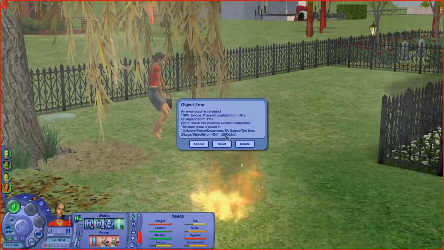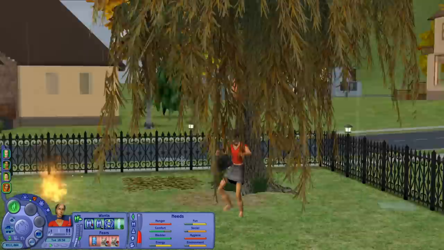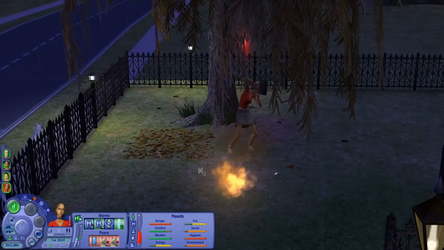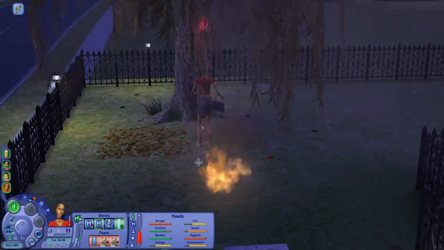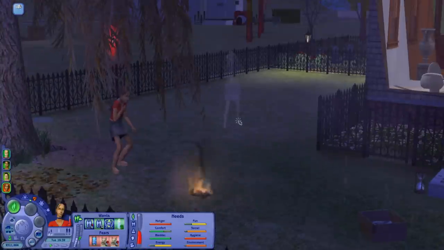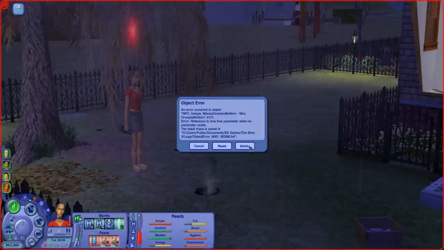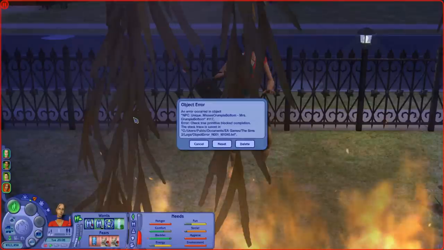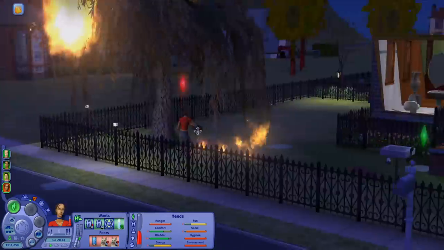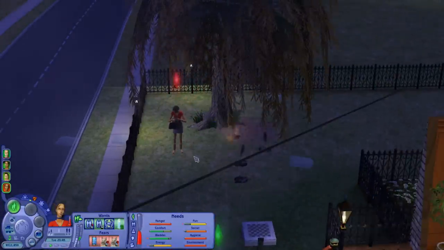What is happening? Oh my god. I think she's doing the fire animation, right? Oh, now she's panicking. Oh my god. What was that? Oh, it's the lightning. Oh, okay. Do ghosts normally react to fire? Her crocheting is just floating. Oh my god, even the tree is on fire now. You were joking.